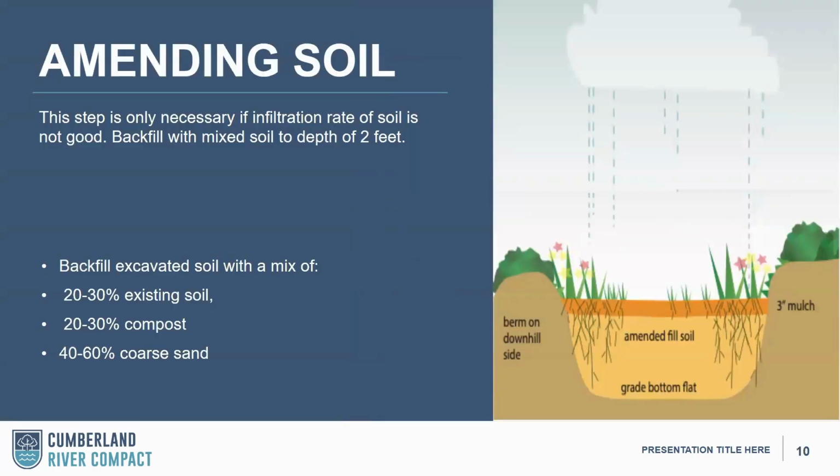The amended soil is a mix of 20 to 30% existing soil, 20 to 30% compost, and 40 to 60% coarse sand. Using amended soil is only necessary if your soil does not have good infiltration capacity.